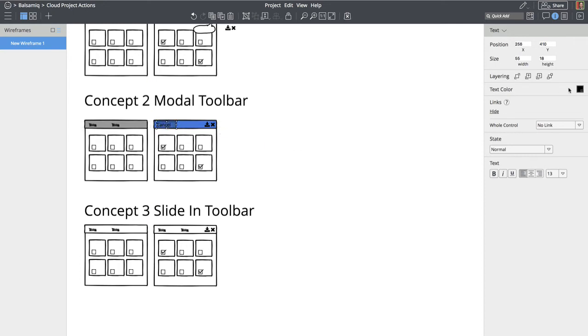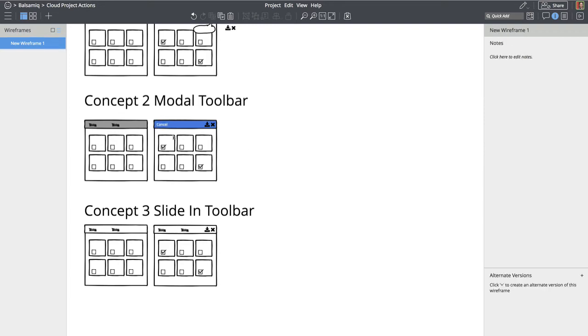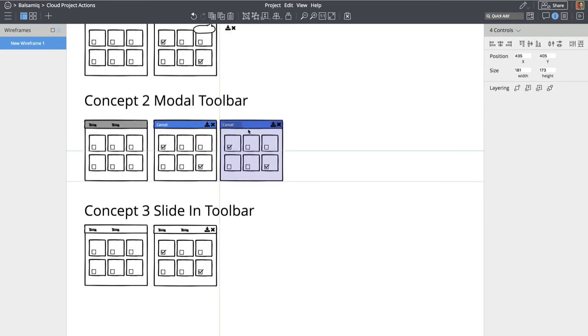We could also have some text here that says perform actions on these items, but I'm not really sure we need to do that. Let's just do this for now. So this is the second state where the toolbar is made a little bit more prominent, and you'll notice that the actions are available here.